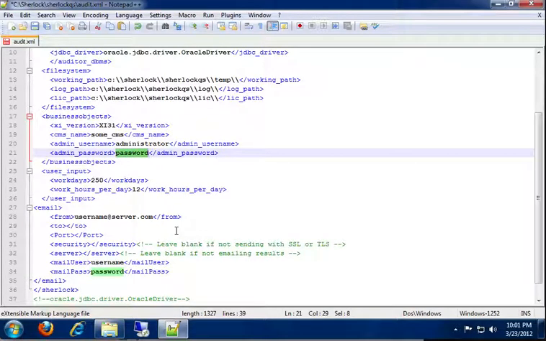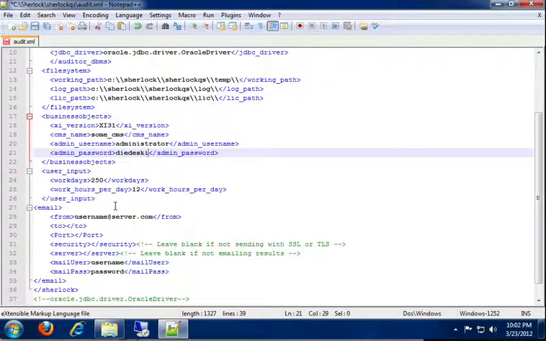Now make sure the Sherlock Quick Sizer is equipped to run with elevated privileges. Administrator is your safest bet. It's going to be able to talk to all CMS objects that way, or create a new user account that runs as administrator so that you can make sure you get everything indexed in this pool. Also, give the administrator user to business objects your administrator password so it can log in.